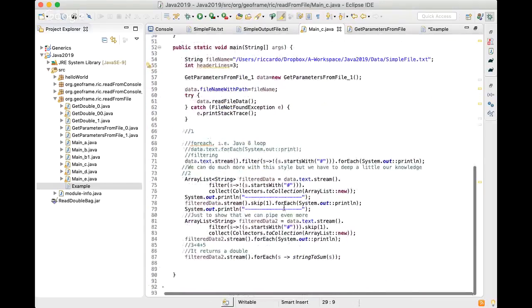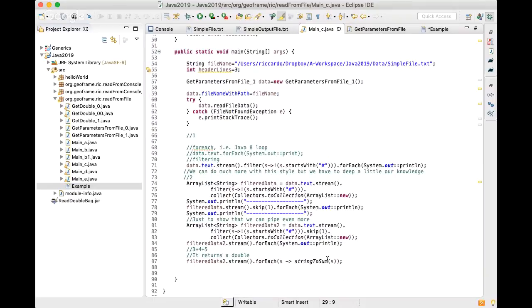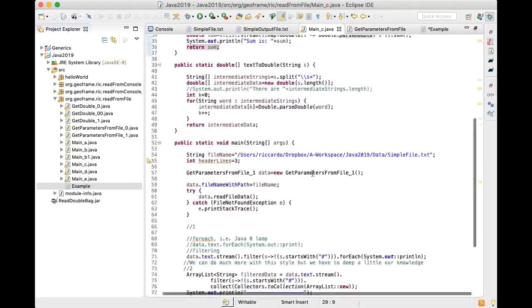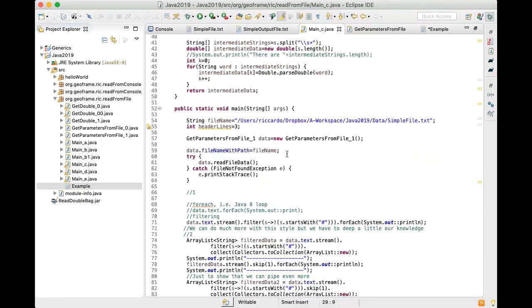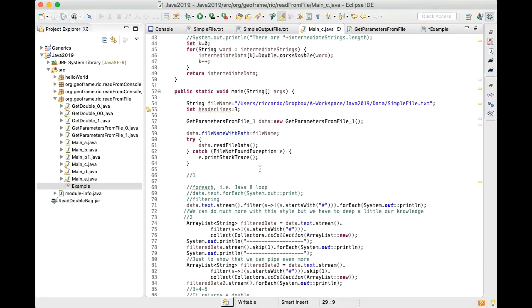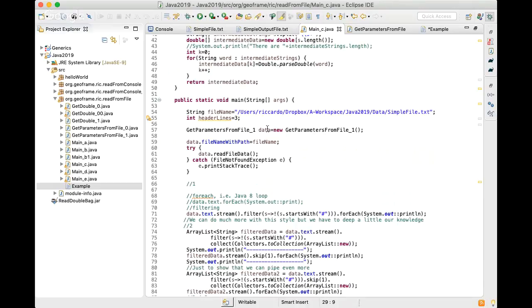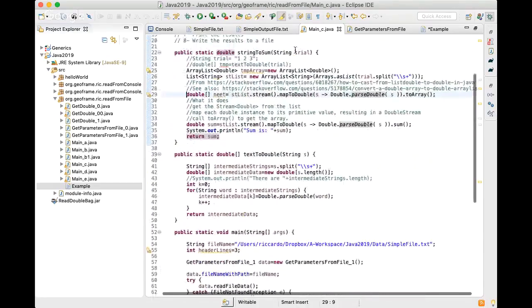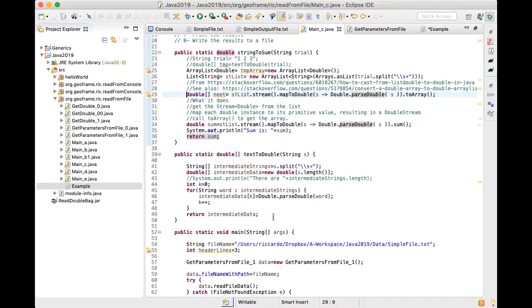So what we do here is we apply string to sum and obtain the result. We also use somewhere textToDouble, which I don't remember now where. TextToDouble is simply a part of all the things that I do here, and just returns a string of doubles.